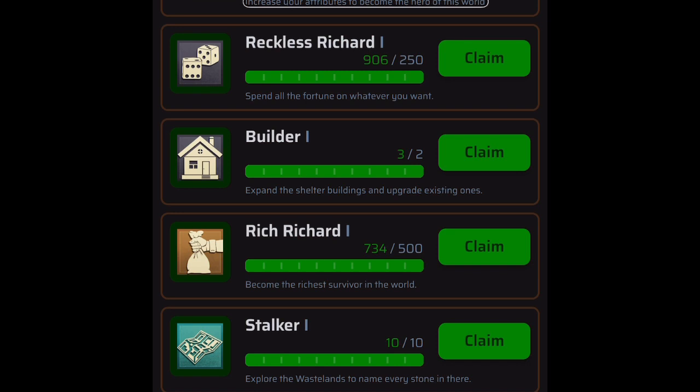Increase your attributes to become the hero of this world. Reckless Richard the First. Progress 906/250. Okay. Progress 906/250. Okay, why can't I upgrade it?